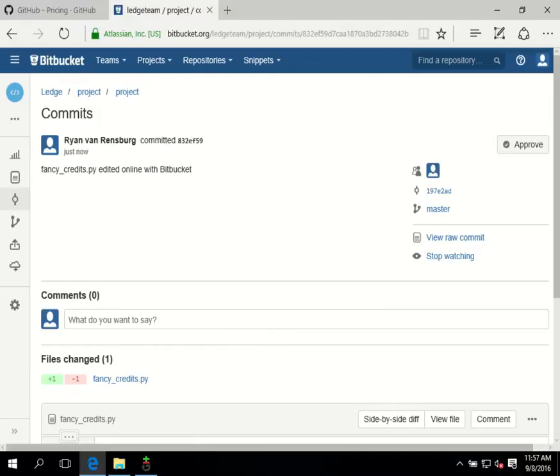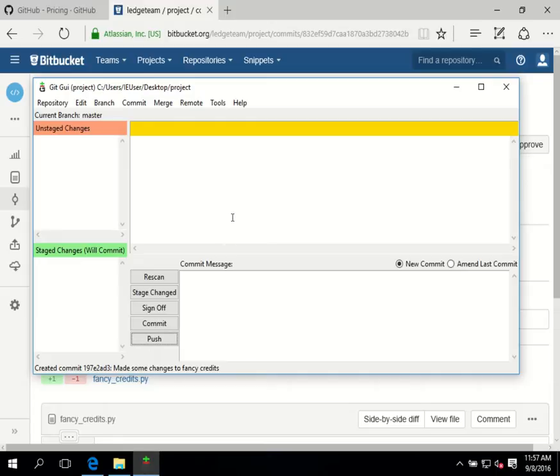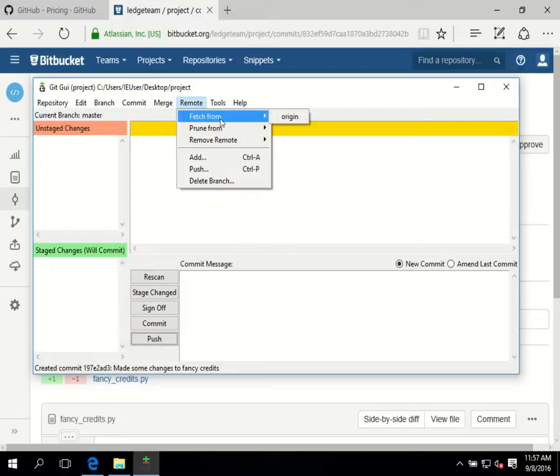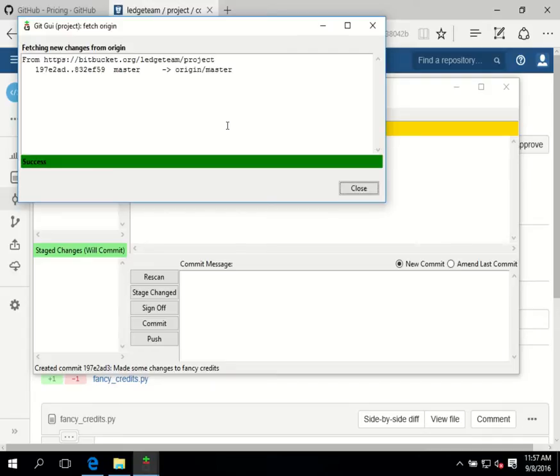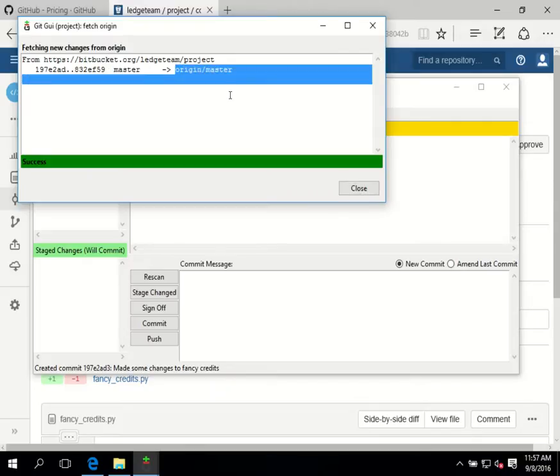So I'll do that by switching over to the Git GUI, and then we will go to the menu option called remote and fetch from remote origin. Now that should download any changes made on the remote side to the local side. Okay, it's successfully downloaded. Take a look at the message. It says master from the remote side was downloaded to origin master on the local side.